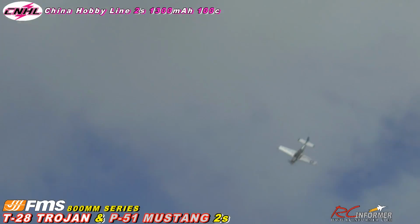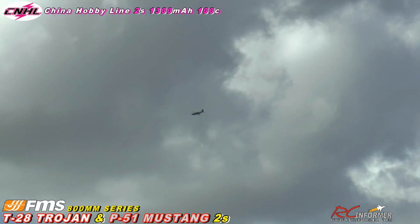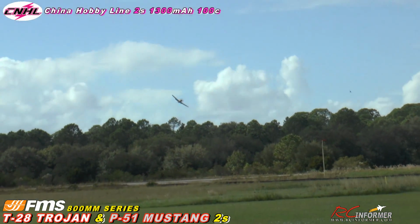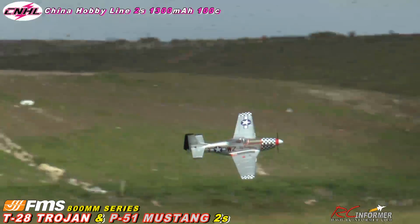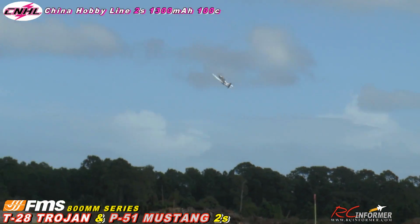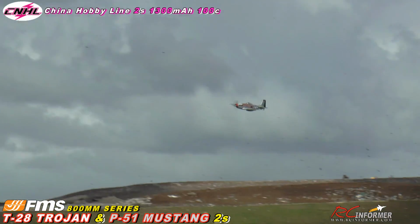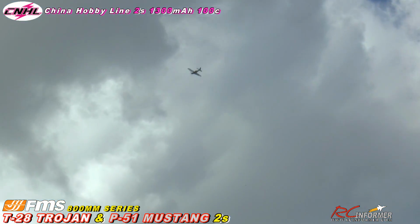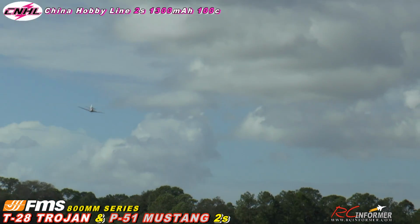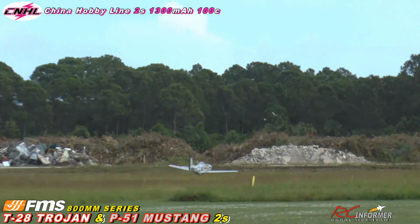All right, I'm going straight up here with it as best I can. I'll kick that rudder. All right, let's see. I'm gonna go deep, Steve, and give you a presentation type pass. Let me cut into the middle. That wind is just eating this up going into it. Try not to hit that windsock there. So, it rolls phenomenally well. I mean, holy smokes. Go straight up with it, yeah. It doesn't want to hold straight up. I think the T-28 definitely has more power. It's got to be the prop. Because like I said, same motor, same 20 amp speed controller in it, whole deal. Outstanding.